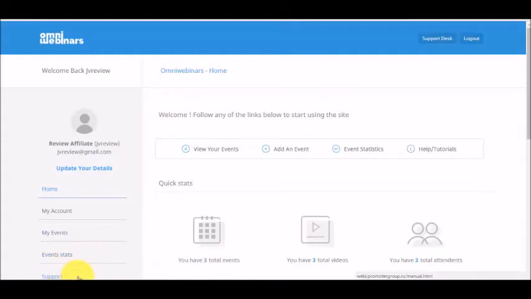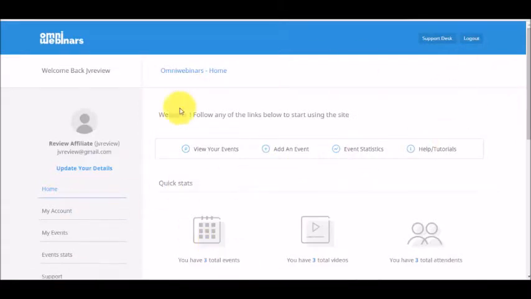And the support area, obviously, if you need any support with absolutely anything, which we hope you won't, in a sense in which everything works well for you, you can go to the support area and reach out to us without hesitation. We are here 24/7 for you. Now let me show you how this works.